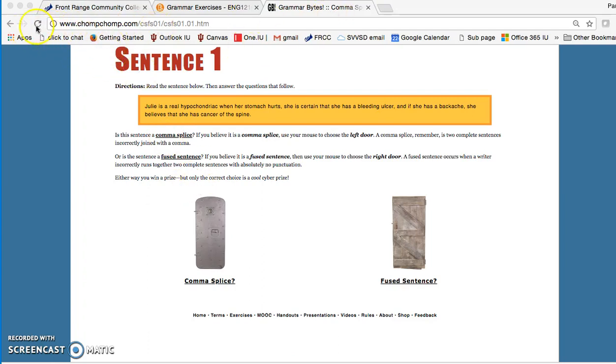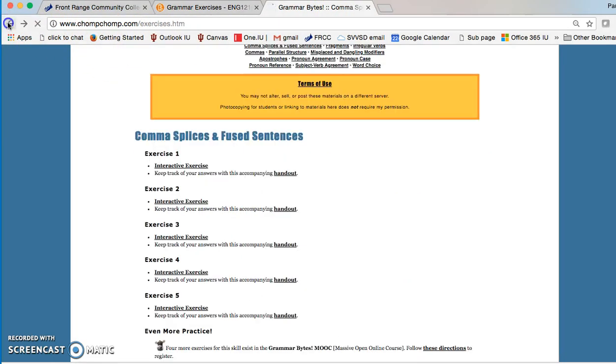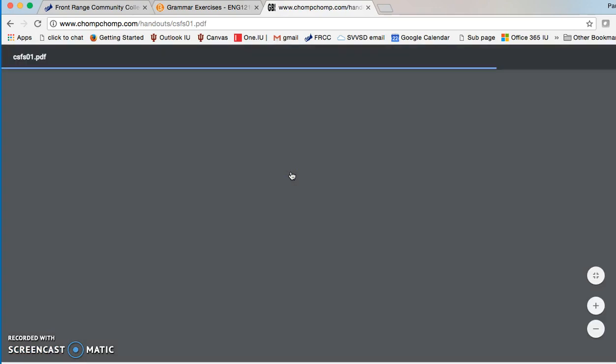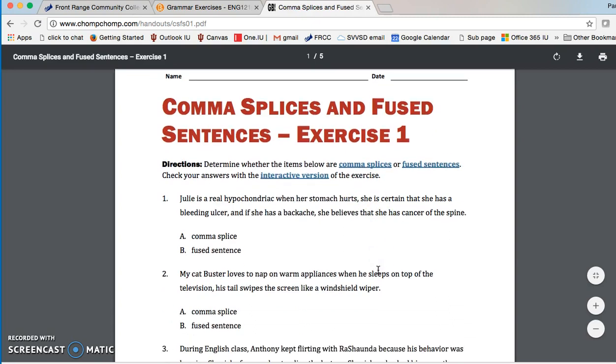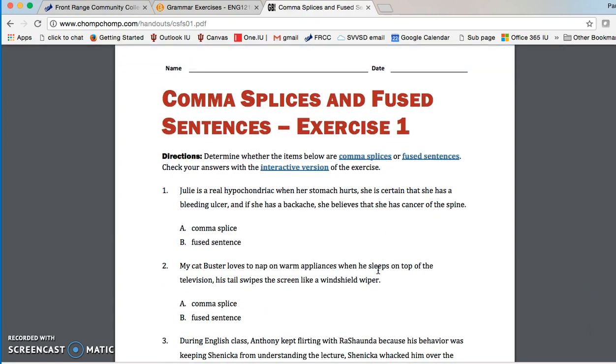The other possibility, if you didn't want to do that, is that you could go ahead and, let's see, let's go back. You could download the handout right here. And you could complete it with the handout. Okay, so you need to do the interactive version, but you could also keep track of it here with the handout.